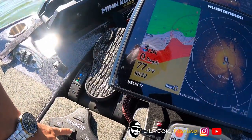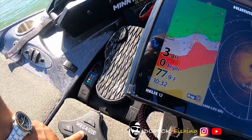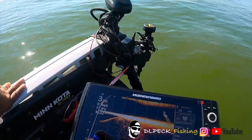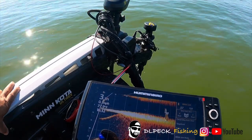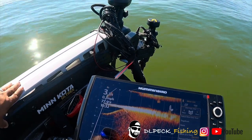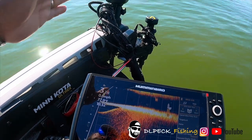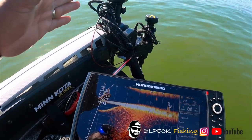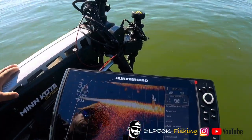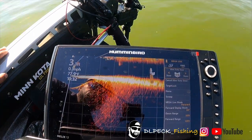The other option you have here is the network — basically you can do a Minn Kota steer when you hit this button, which is what I have it programmed on. As you can see, the shaft that the Mega Live used to be sitting on is now in sync with that trolling motor shaft. So when the Minn Kota Ultrex moves left, right, or center, the Target Lock stays in line with it. Pretty cool setup — I finally got it all where I'm comfortable doing a video about it.